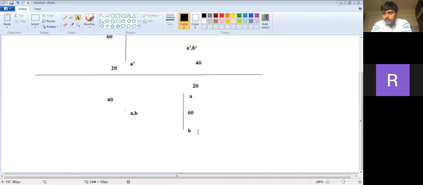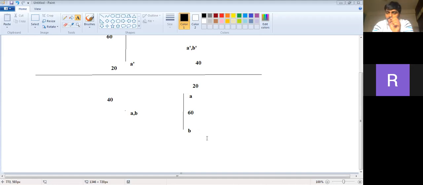Now how are we going to represent it? First, I told you, for a line don't consider it as total A dash B dash, two points, and get confused. First I will consider only one point. What they are saying: point A is 60 mm above HP, 25 in front of VP. The quadrant is the first quadrant.